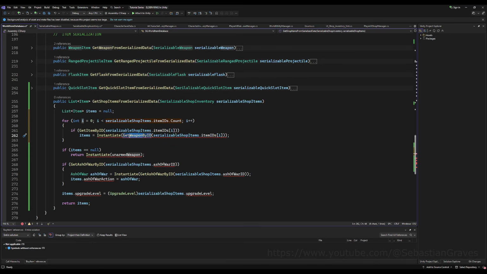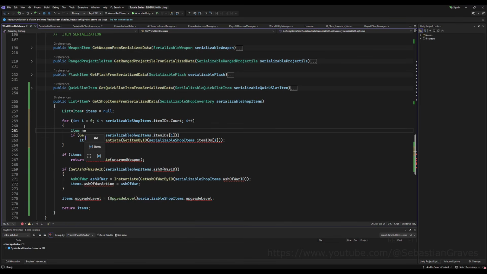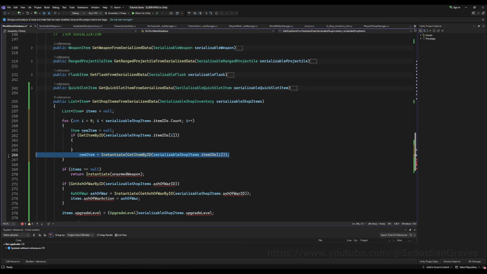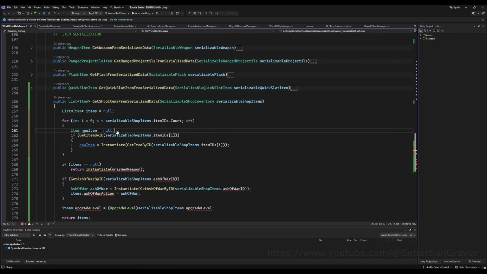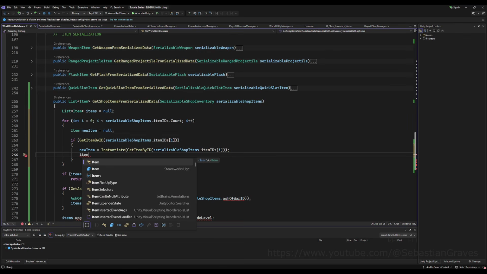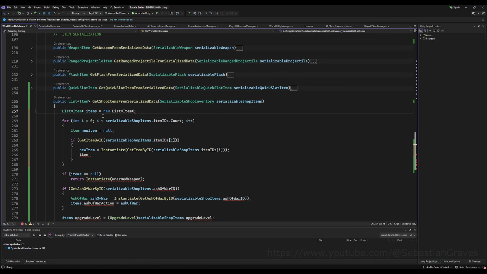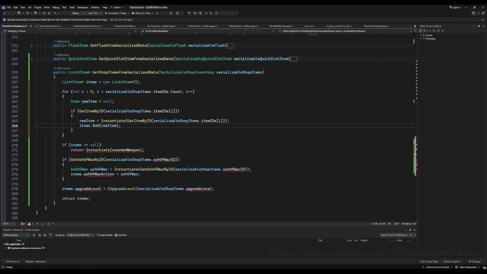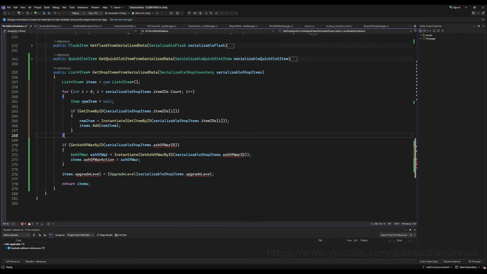And then after that, we need to basically assign its value by using the other list. What am I doing? I'm going to say item new item is equal to null. And then I'm going to say new item is equal to instantiate. There we go. Okay. So if the item doesn't exist and you can get it with the list, we're going to instantiate it. And then we're also going to set its value, its amount. We're going to say item is now equal to a new list of items. And then we're going to say items.add new item. So we've made a list up here, and we made an item variable. If the item exists, we find it and add it to the list.